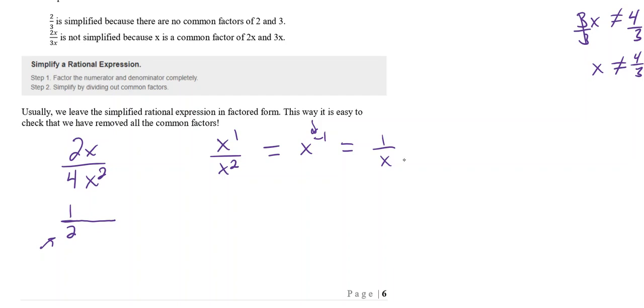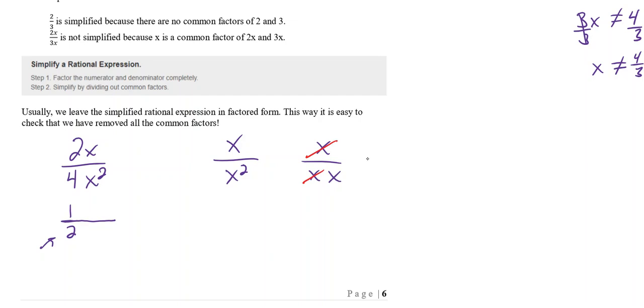So if we had, let's say, here I'm just going to write it out again. If we had x over x squared, well, that's the same thing as x over x times x. Now we can see a little bit clearer what's going on here, right? I can just cancel one of those x's on the top with one of those x's on the bottom. And do you guys see what I'm left with? After I cancel that one on the top, I've just got 1 over x. You guys good with that?